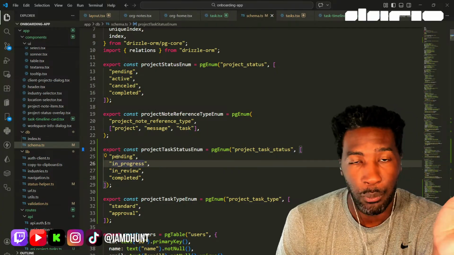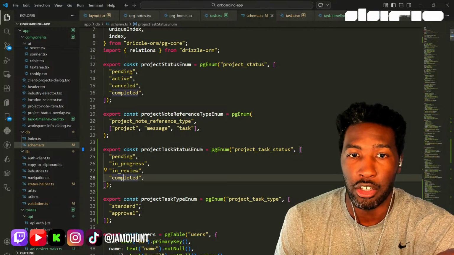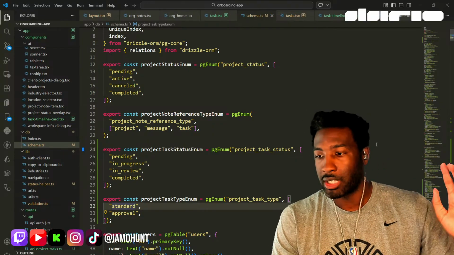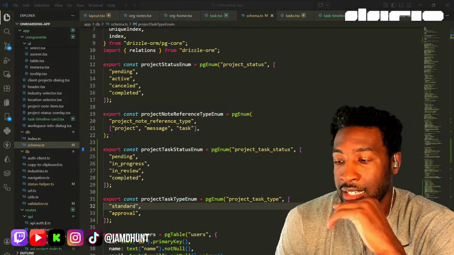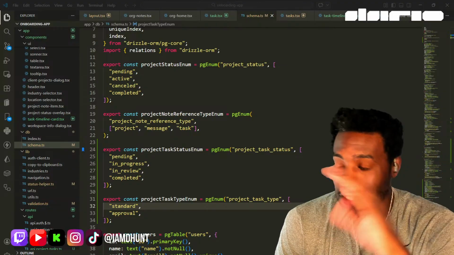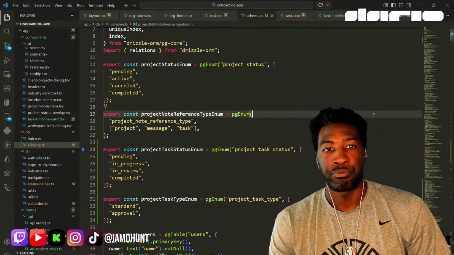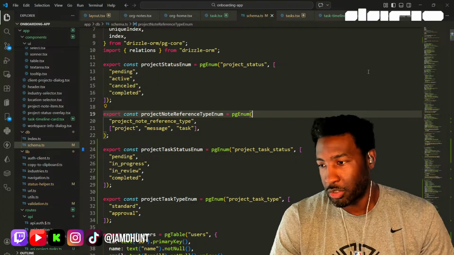It knew exactly what I wanted, knew the statuses I wanted of what a task will go through, and it knew the different types of tasks. It knew everything beforehand. So that's a very, very crucial part when you're working with AI: you really want to give it the most clear context possible so that it can't just go off the rails and do things that you're not asking for, because these are the guidelines. Here's the rails. Stay within those. Get to work, and it does a great job.